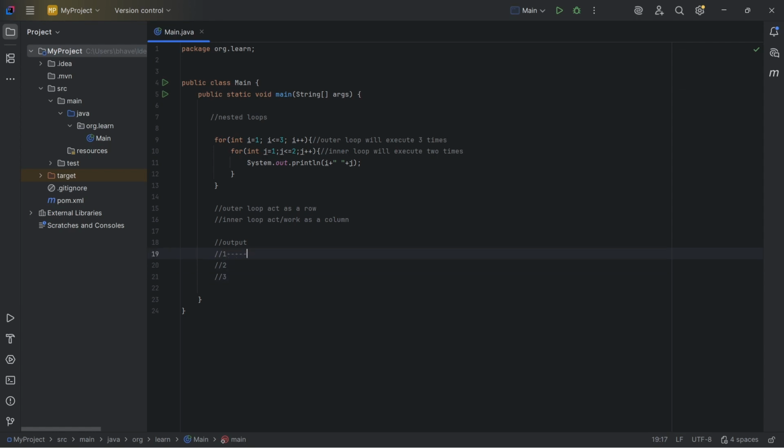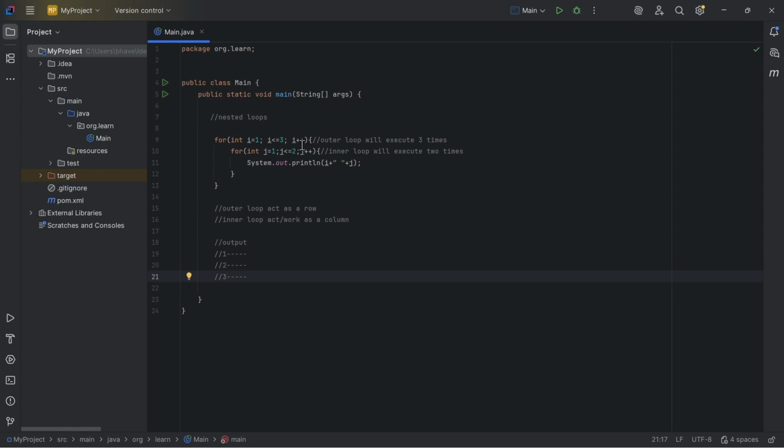Think of it like this: this is first row, second row, third row. So this is the job of the outer loop, to run 3 times. So these are the 3 iterations of the outer loop.